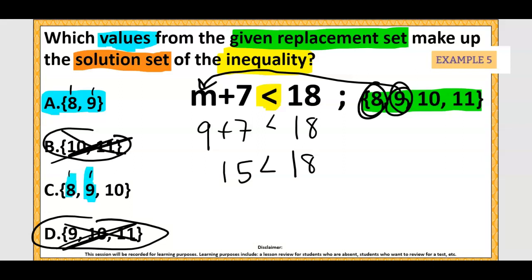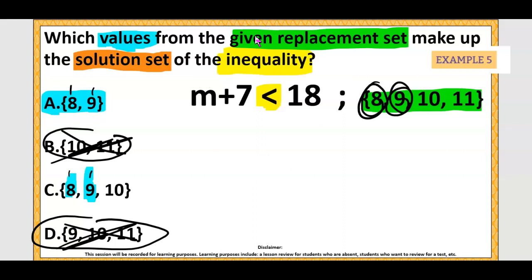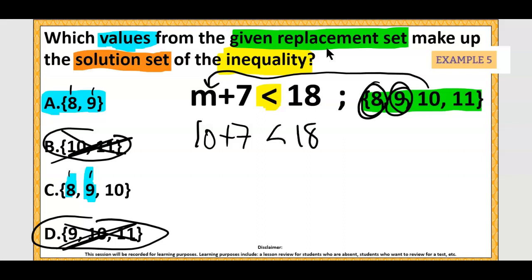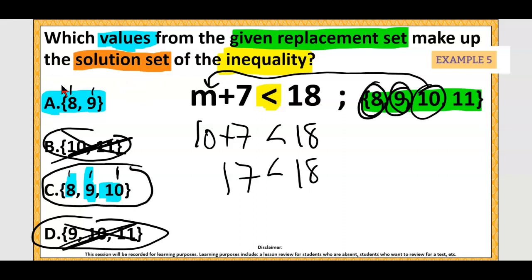Let's see if 10 works. Do you think 10 is going to work if we put 10 in there? All right, let's try it. I can't circle 10 yet. I don't know if it works yet. Gotta wait to see if it works first. Okay, 10 plus 7. Is that going to be less than 18? Oh, I can tell already because I know my 10s. When I add anything to 10, that's pretty easy. 17 is less than 18. So it's all 3 of them. So 10 works as well. So by process of elimination, if I could only pick one answer, it's going to be C. If they ask for more than one answer, it's going to be A, but I'm pretty sure they only want one. So that's not going to work.